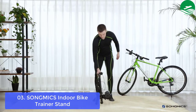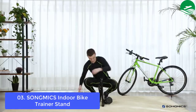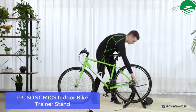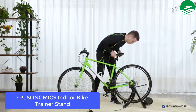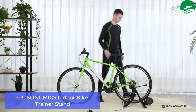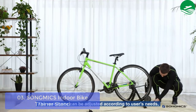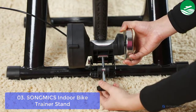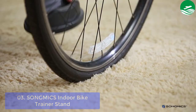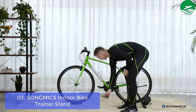Furthermore, it has a smooth roller and flywheel that freely takes airflow. Song Mike's indoor bike trainer has a simple, space-saving and durable design that makes this trainer perfect for your home. The flywheel provides smooth rotation at any intensity levels and resistance. It also has a sturdy frame for added stability so that the bike remains vertical during standstill, allowing you to get used to heavy winds without worrying about getting shaken off the seat. The indoor bike trainer stand is an affordable, easy way to bring a professional riding feeling for your road bike inside the house, allowing you to maximize your workout during days with bad weather.